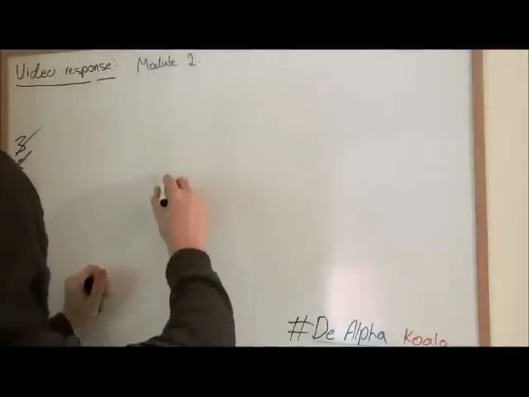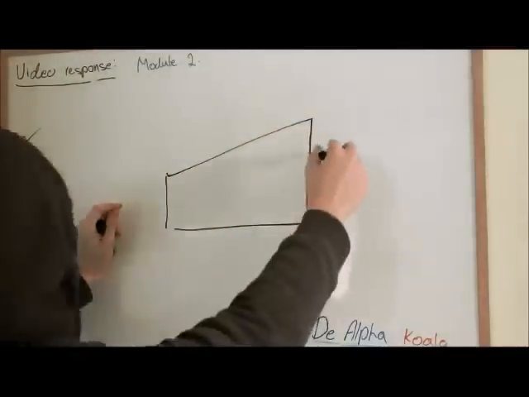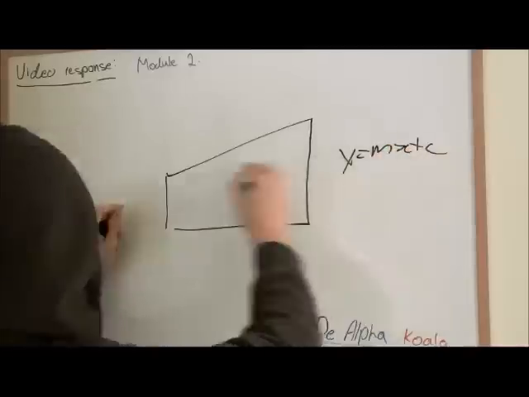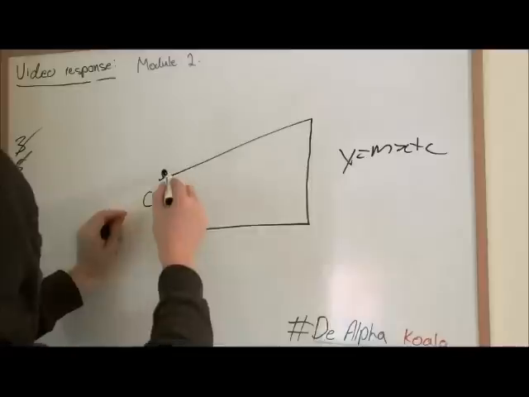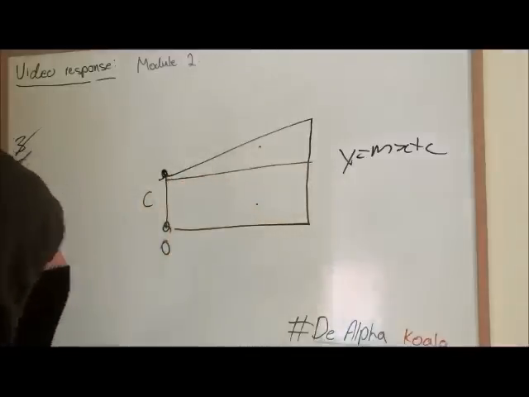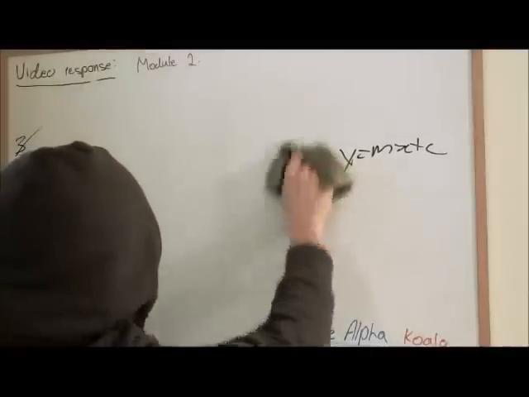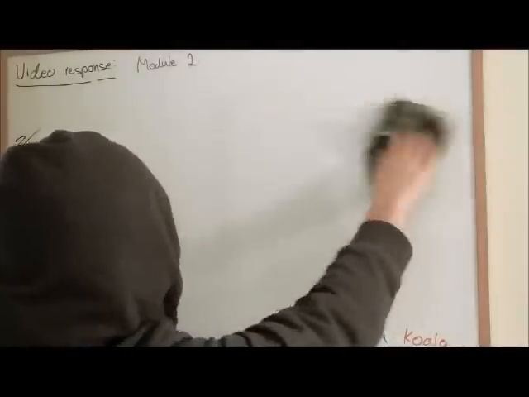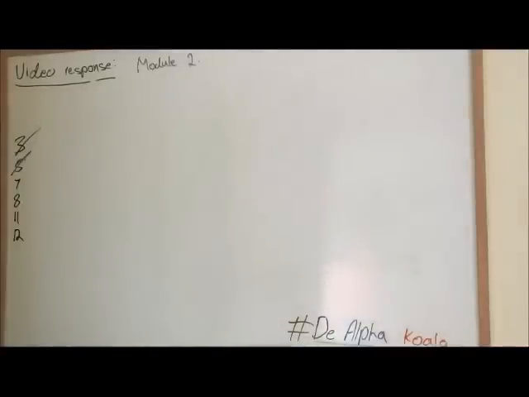Okay, so you got a shape that looks like this now. What do you do? Well, you can use the formula again and go y equals mx plus c, where this length here will be c, because when x is 0, that's the height. Or you can separate into a triangle and a rectangle, and just calculate them individually and add them together. Personally, I like to just use the triangle and rectangle because the formula scares me a little bit, and I'm okay with that. But, regrettably for part E, you're going to need the formula.